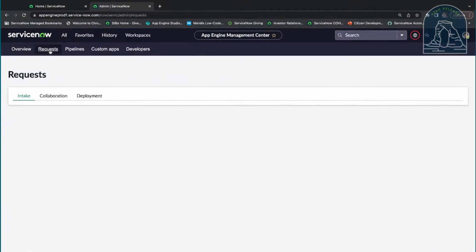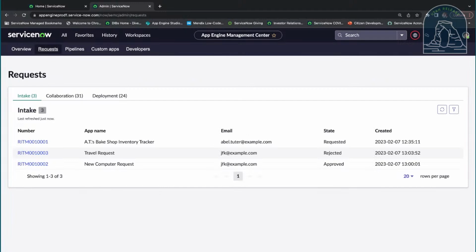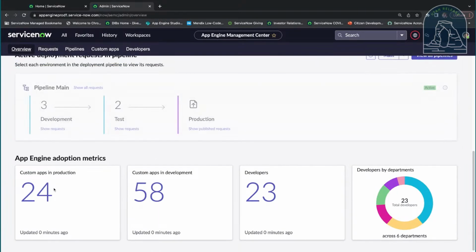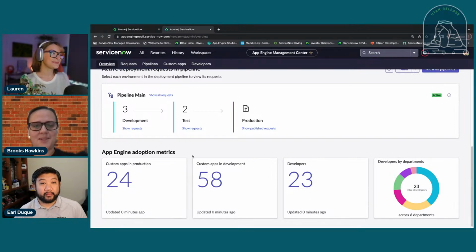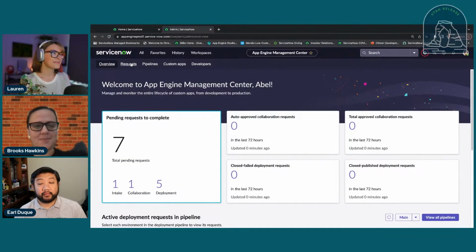That's the best news. I mean, back when I was on this SC team, that was the biggest question managers had of like, oh, we're paying for App Engine. We don't really even know its impact. So even just that abbreviated graphic of what's to come answers most of the questions that we would get asked. Exactly. Like if you need to report out to leadership, you can grab these numbers really quick straight from AEMC.